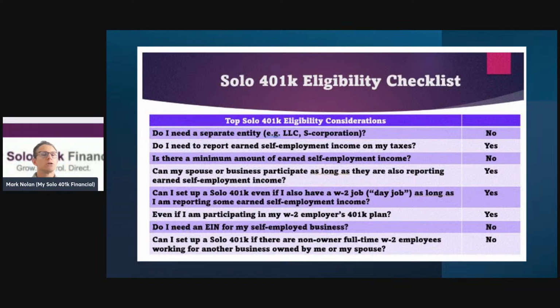You're contributing to the solo 401k plan. You are going to need a separate employer identification number for the 401k because the 401k is a retirement trust. Therefore, you cannot use your social security number or your business EIN. And that self-directed solo 401k employer identification number is going to be used when opening up the bank and/or brokerage accounts, as well as performing 1099-R reporting for distributions, conversions, as well as the mega backdoor Roth solo 401k strategy.